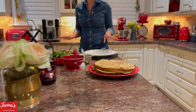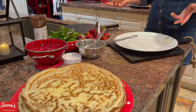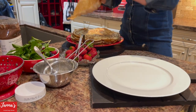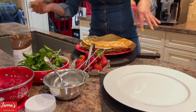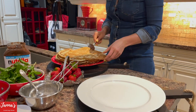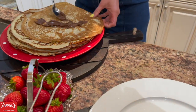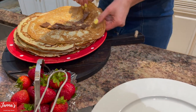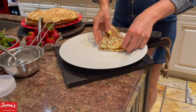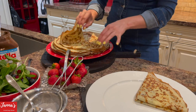Now I want to show you how we're going to decorate, in case your guests come over and you want to serve your crepes beautifully. So you take the plate — this is our crepes. You can do it this way: this is Nutella, you can use any hazelnut or chocolate spread. Put a little bit inside, then you fold it. You put a little bit in the middle, fold it, and kind of spread like this.